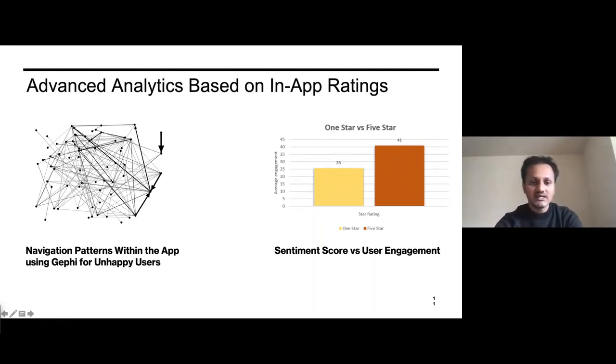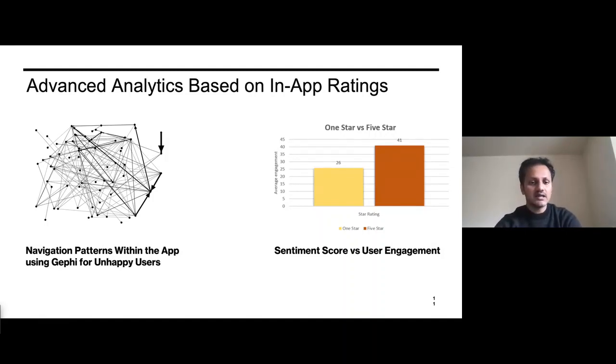Maybe you can see, is there any gap in the navigation itself for happy versus unhappy users? Maybe there are more dead ends, or you can make features that are more used by happy users more prominent on the home screen, or make it easy for users to go to those. Those are interesting navigation analyses that one could perform.